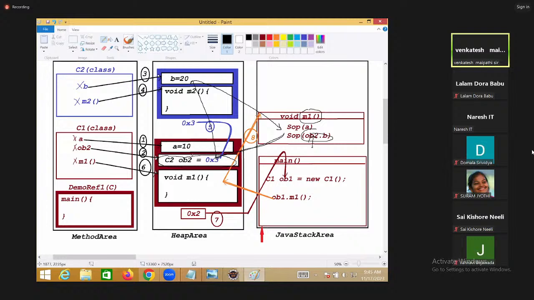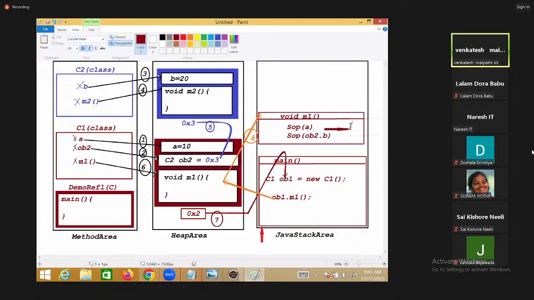We are traveling from one object to another object. So M1 can display B also using that address. So the output is coming: A is equal to 10 and B is equal to 20.